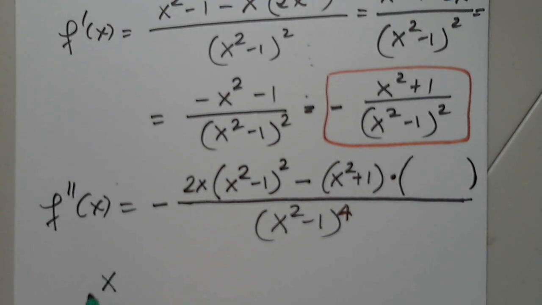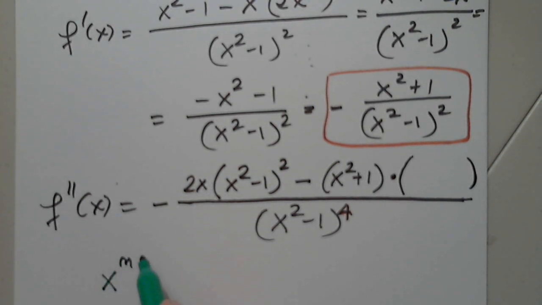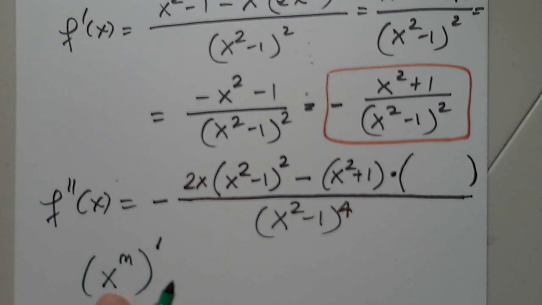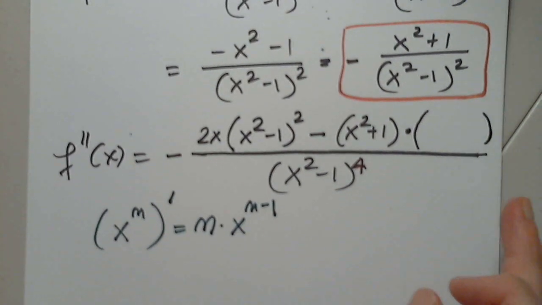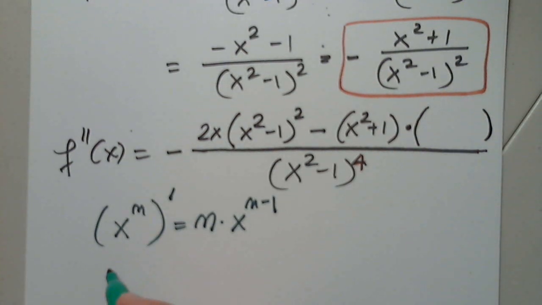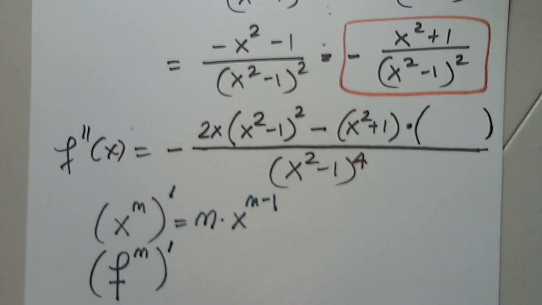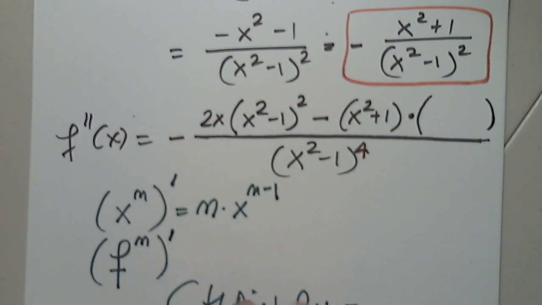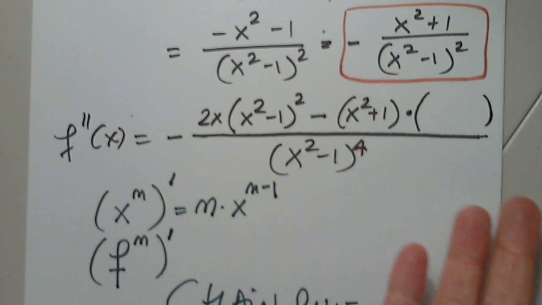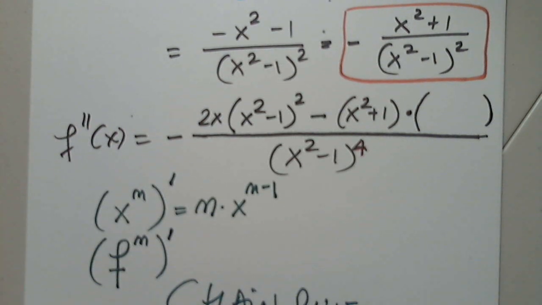So remember what I said: when we differentiate x to the nth power, because it's plain x, the formula is n times x to the n minus 1. But if we have a function to a power, this is called the chain rule. We can talk about the chain rule later because we're not there yet, but I have to finish the problem now. We started it.